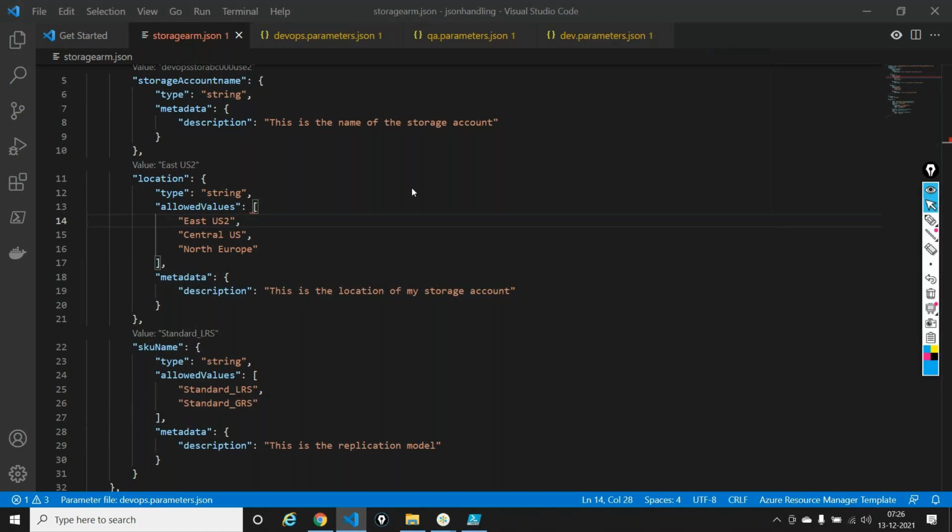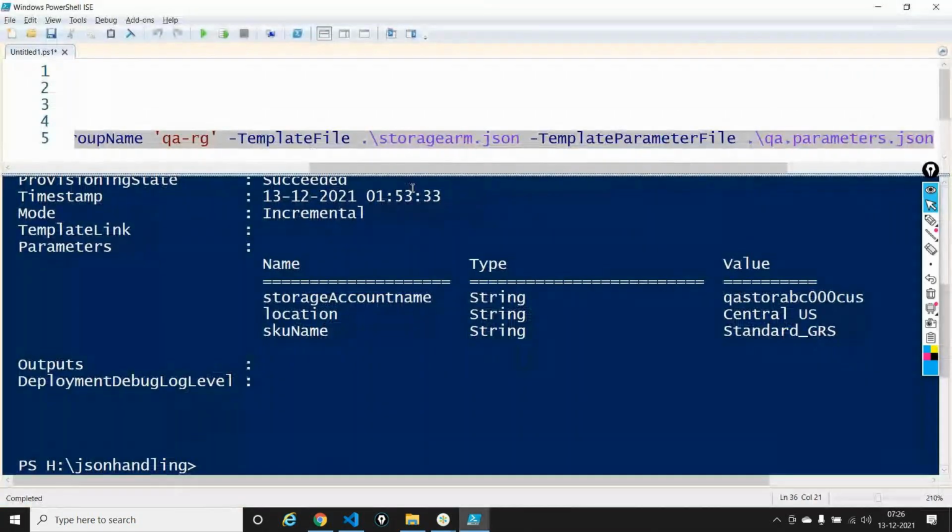So how do I develop an end-to-end program which uses this particular parameter file and helps me deploy something? I want to write an end-to-end PowerShell script which will take into account the parameter files that are out there, and based upon the user input, whether the user is a developer, a QA, or a DevOps, it has to automatically pick up the parameter file and then do a deployment into the Azure portal.